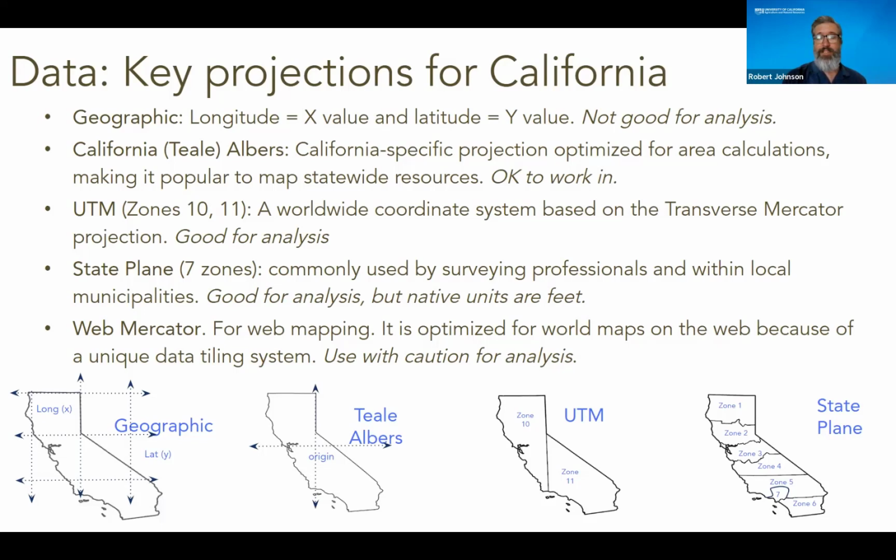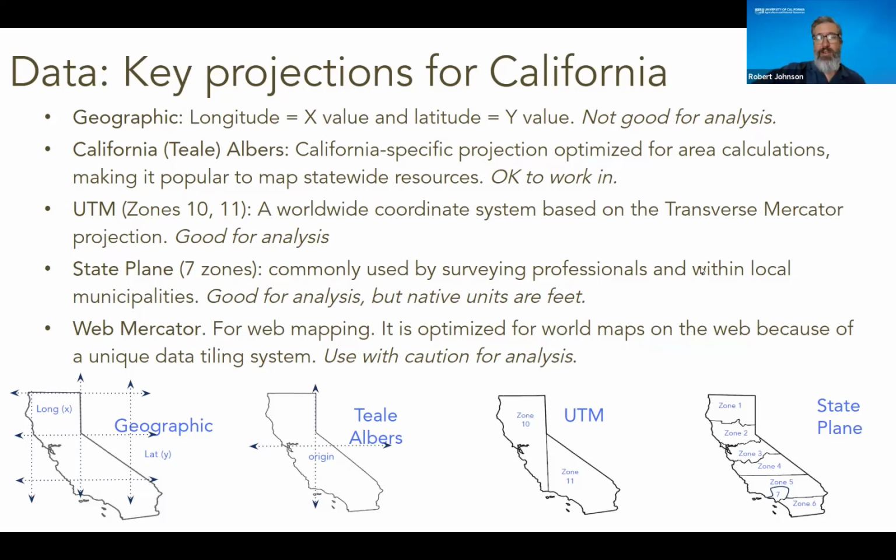And like I mentioned, this is highly used in municipal data. Cities and counties a lot of times will have any data that they provide in state plane. It's also great for analysis. One thing you have to keep in mind, especially if you're going to be using this with data in one of these other coordinate systems, is state plane's default unit is feet. A lot of these other ones, especially UTM, are going to be in meters. So you've got to keep that in mind when you're working between these different projections.